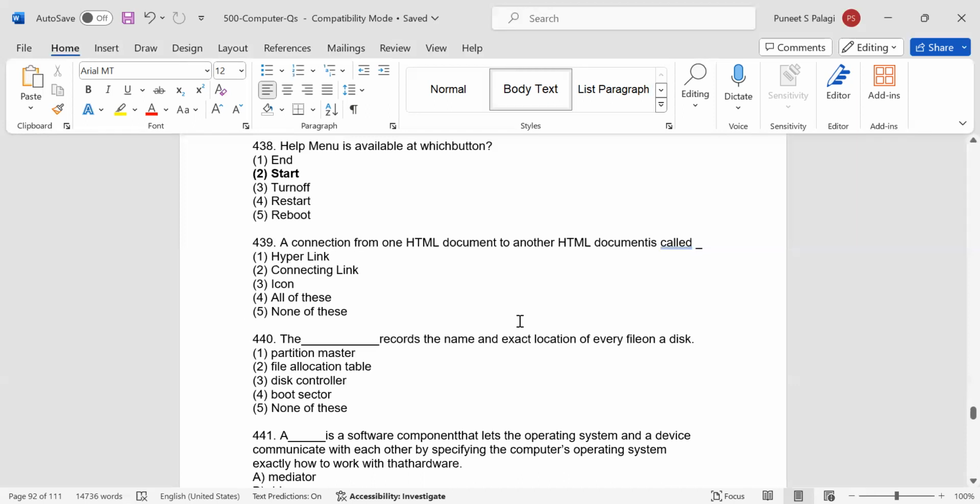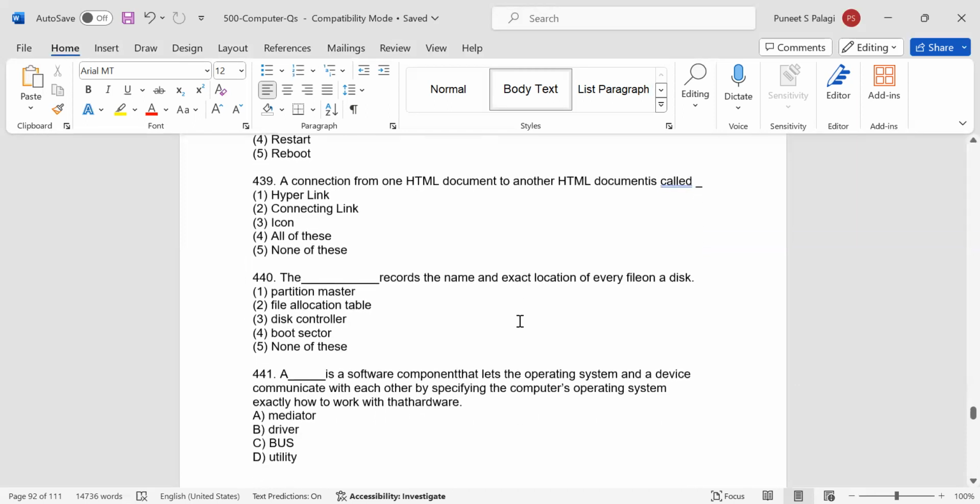A connection from one HTML document to another HTML document is called hyperlink.